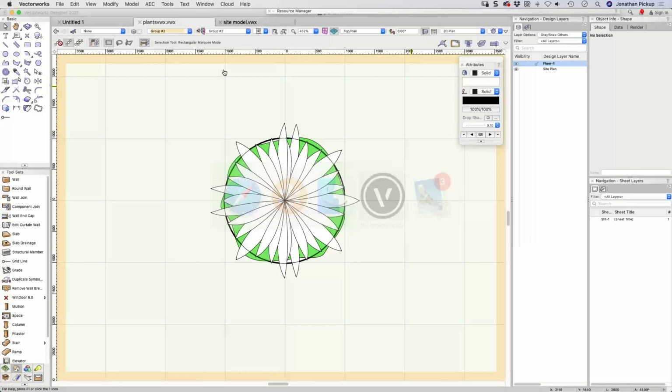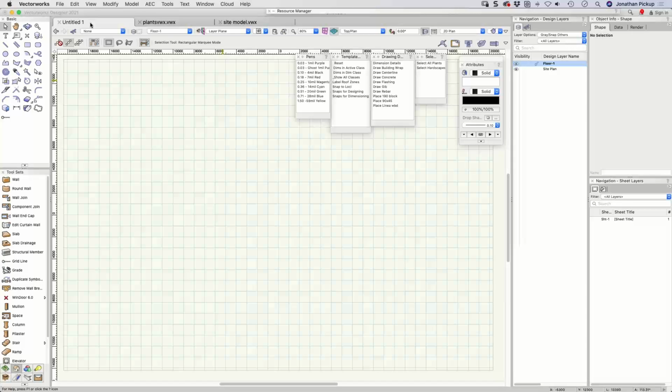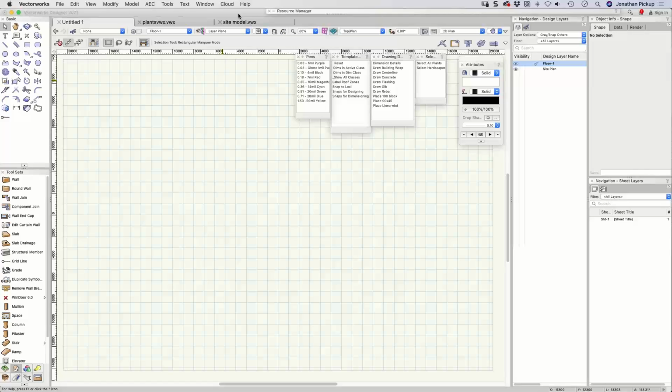But one of the things I thought we could look at would be stories. I think stories are really useful when you use them correctly. But if you don't use them correctly or you don't understand what they're for, they can be quite challenging in understanding what we might want to use stories for.